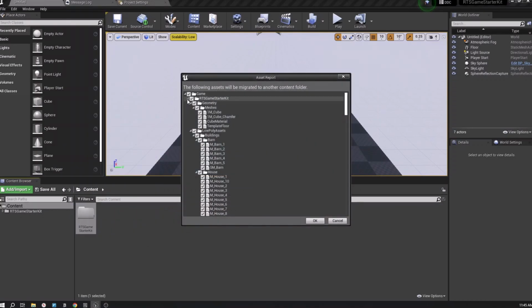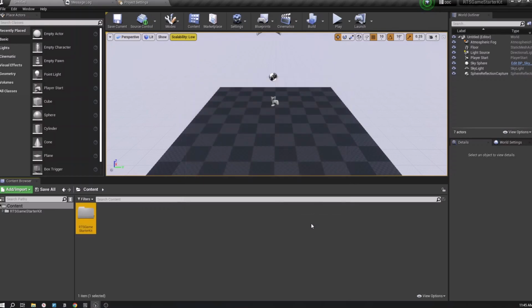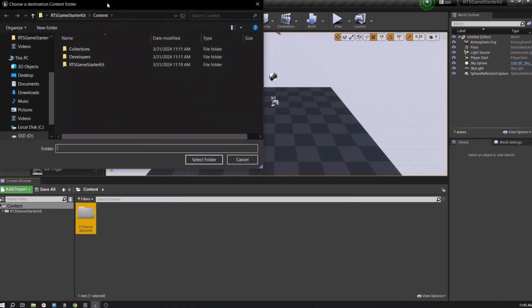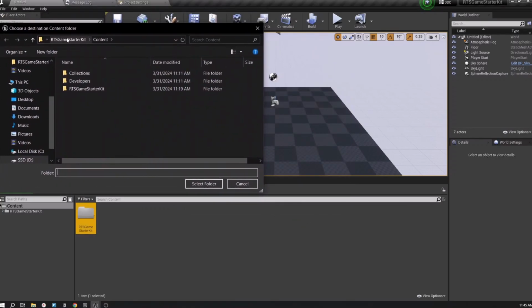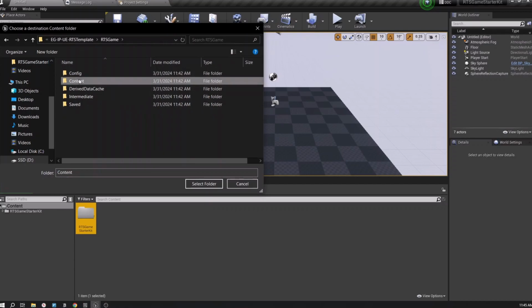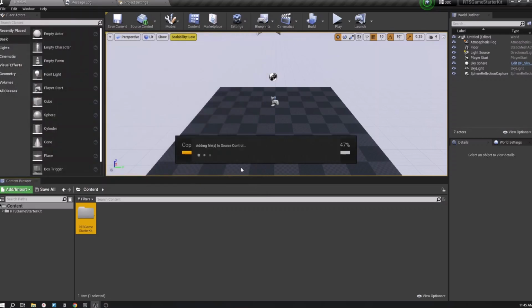Make sure to select everything under this folder. Let's click OK. Let's go to the project directory, which is this one. Let's go to the content folder, and make sure to select this content folder, otherwise it may invoke some dependency issues. Then let's select this folder and start migrating.